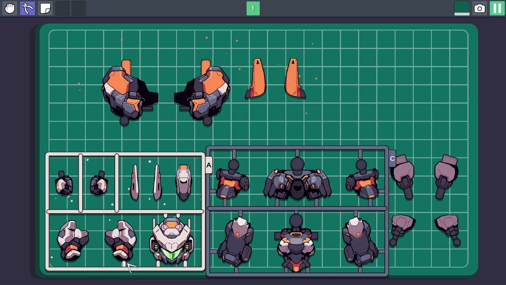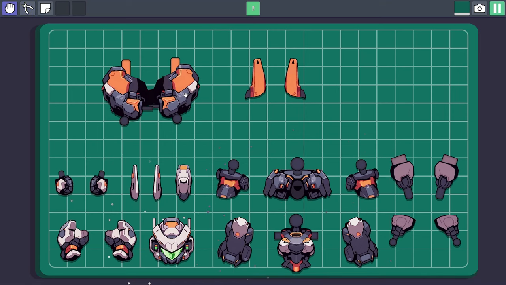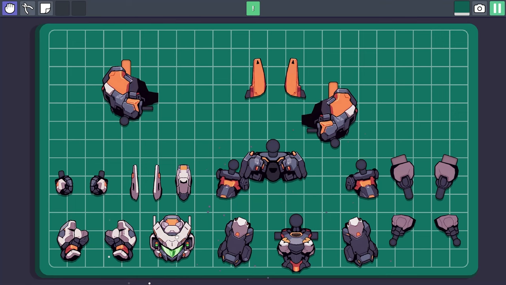So far, this game has got everything correct. The little stuff that's flying off, the little particles that hit you in the face sometimes if you cut it at the wrong angle. The only thing it doesn't have is we're not cleaning up these sprues. We're not throwing them in the bin when you have a stack that's like 50 big. You ever make a perfect grade? I like the puzzle aspect.